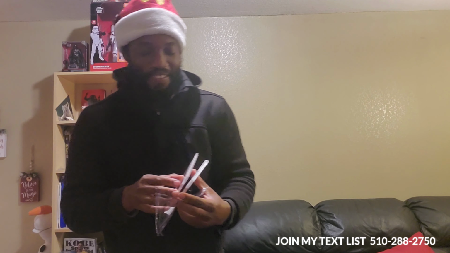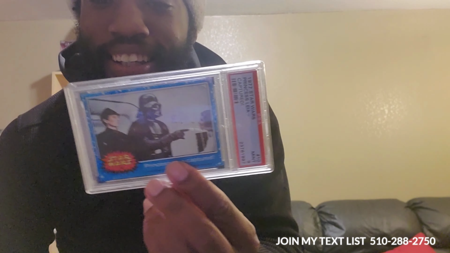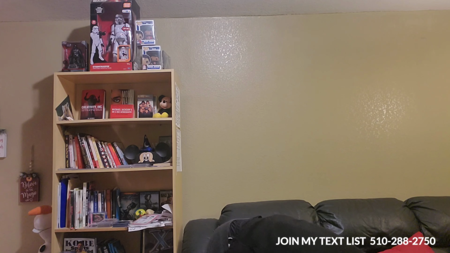Darth Vader, 1977, the lightsaber. Look at that. This is when he messes up Obi-Wan. He gets him. Gets him good. And then Princess Leia captured. That's a great photo. Timeless right there. 1977. PSA 9. This is a PSA 8. PSA 9. Oh, nice cards. Move that packaging over here. Those are already open.